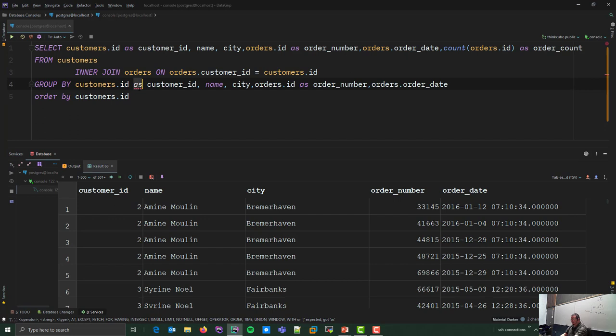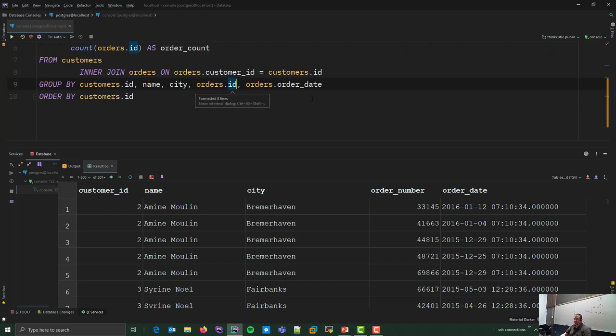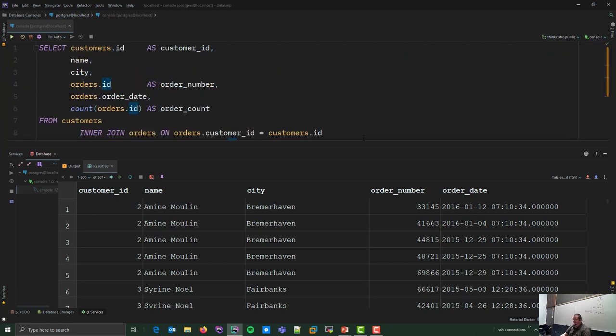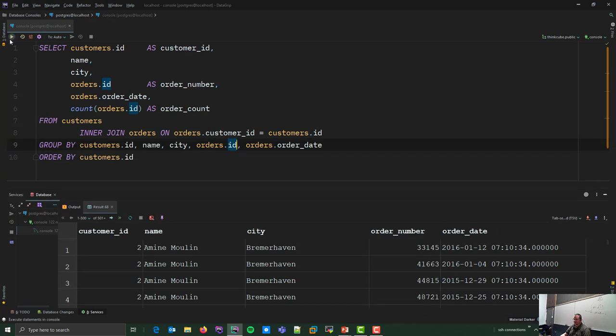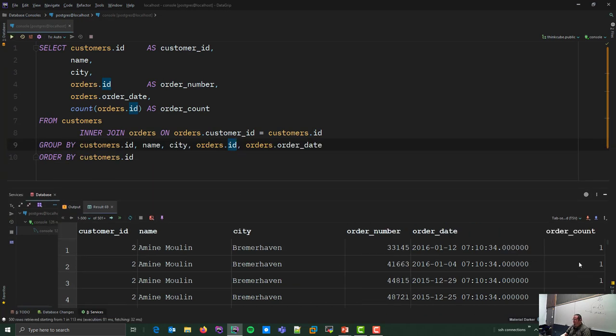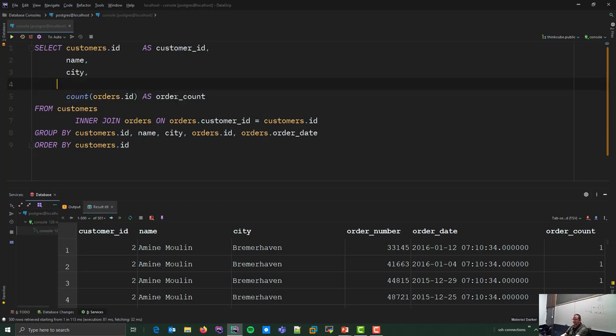And I cannot put this in here because that's not cool. And this. Now the query is getting long. Now I go run. And now it's just showing me one order count. That's not very useful either because it's only showing one order. However, if I were to get rid of these two bad boys, and again, get rid of it out of the group by.